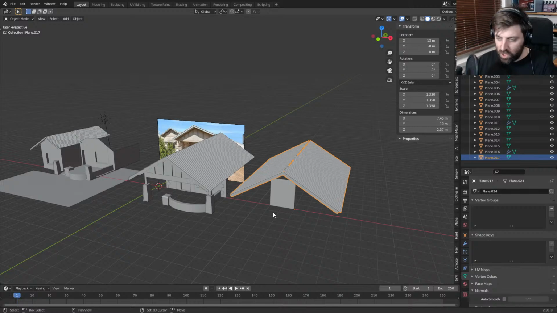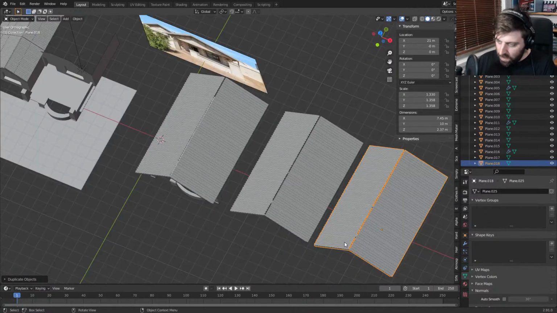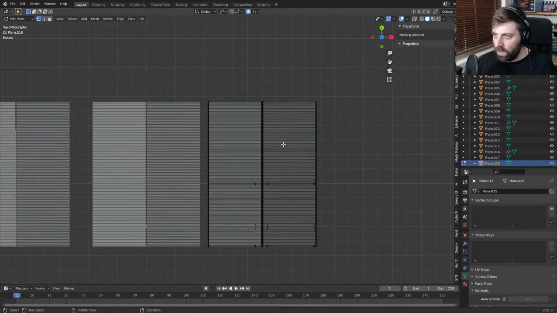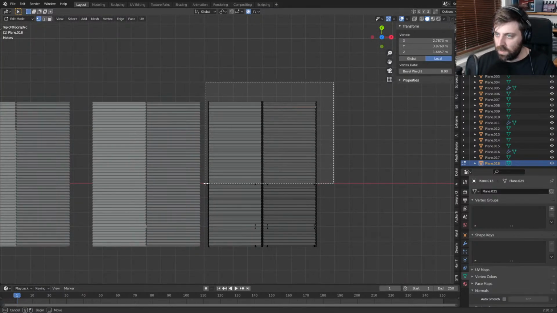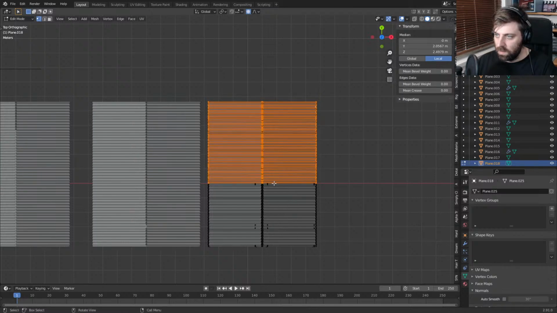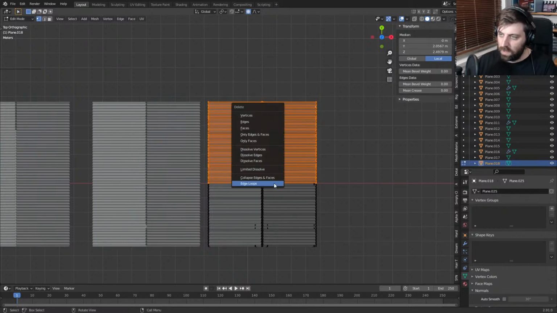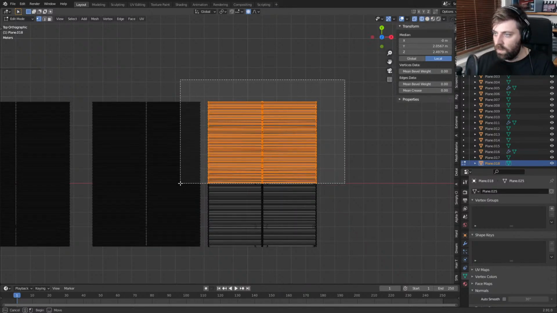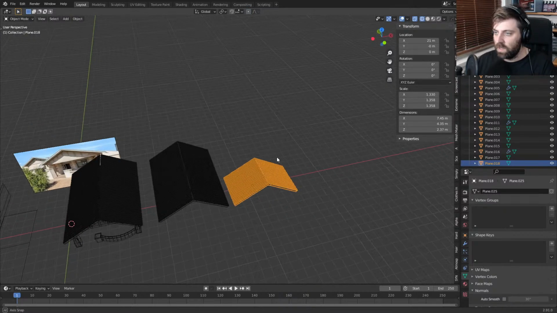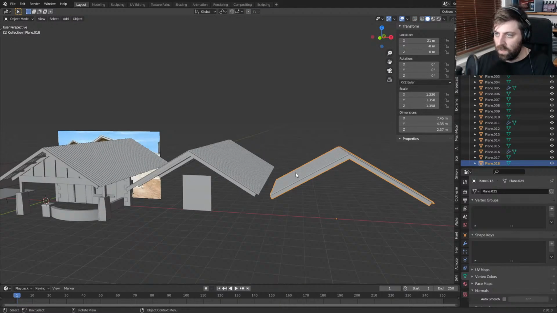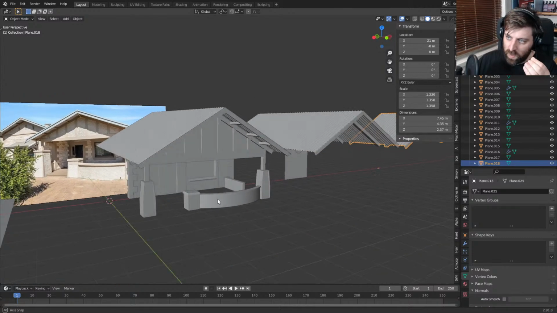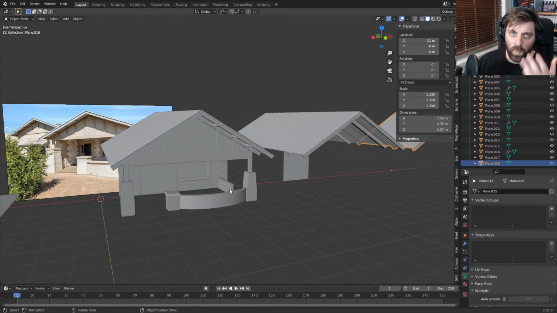So we'll keep this, Shift D, X, and I want to do half of what we got here. So let's grab box select, delete vertices. Oops, or not. Delete vertices. So now we've kind of got this little half roof. And then we can kind of join them around. Yeah, let's just go with that, whatever, I don't care. Done. So now what we've ultimately built is a whole bunch of buildings that we can repeat.